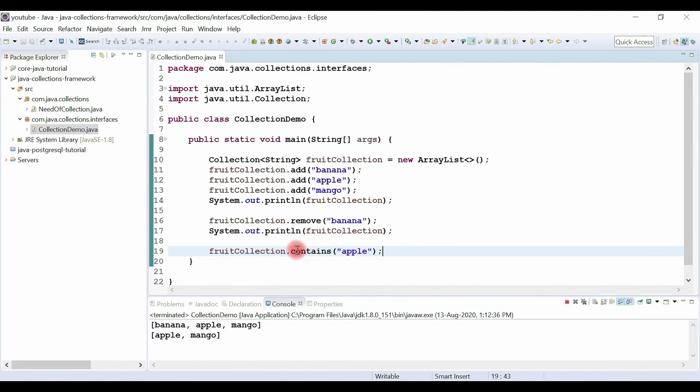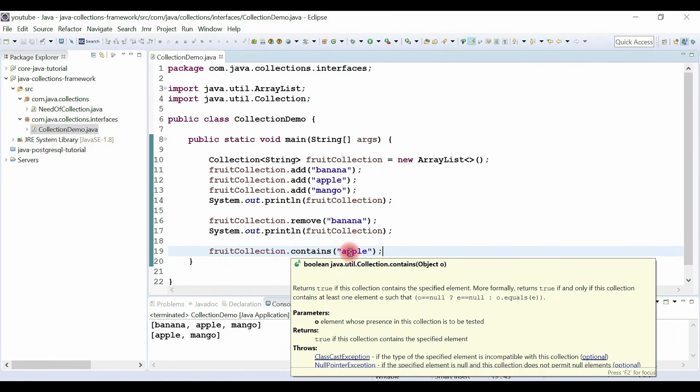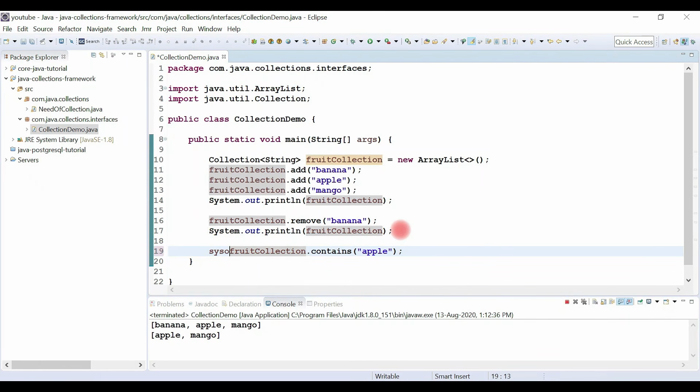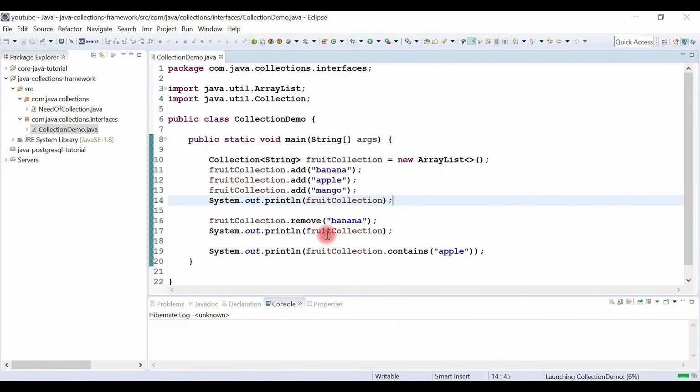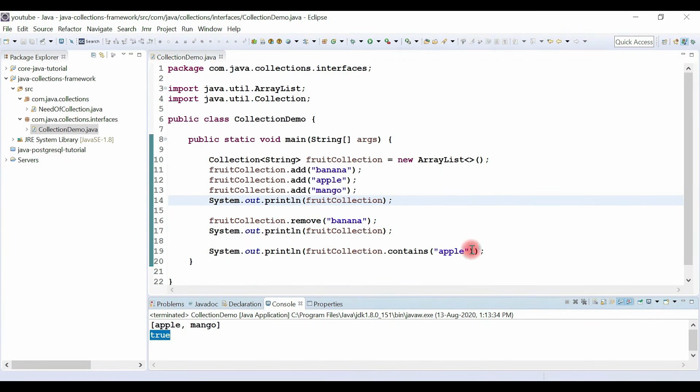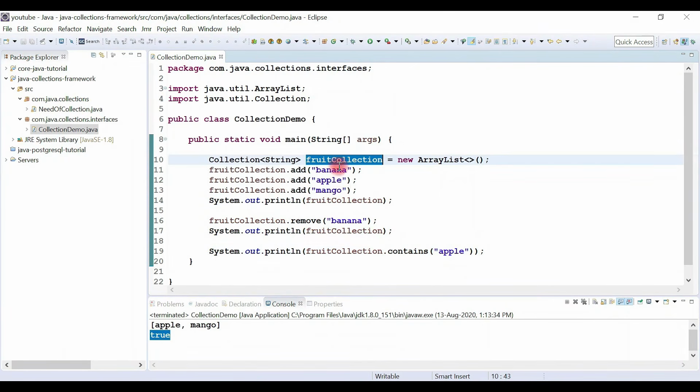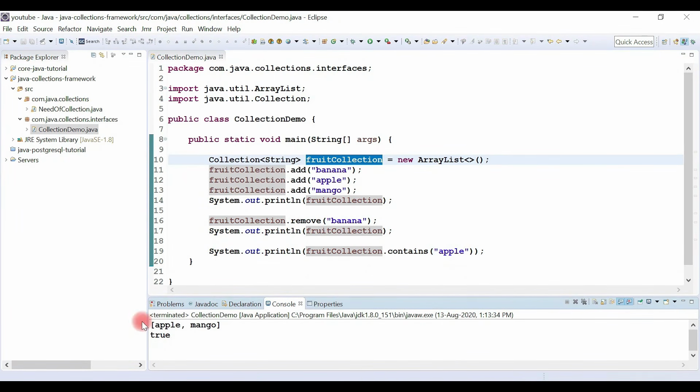If this element is present in the collection, then it returns true, otherwise it returns false. So let me print the result to the console so that we'll be able to track the result. Yeah, here we go. So the apple element is present in the collection, so the contains method returns true, and that we have printed on the console.